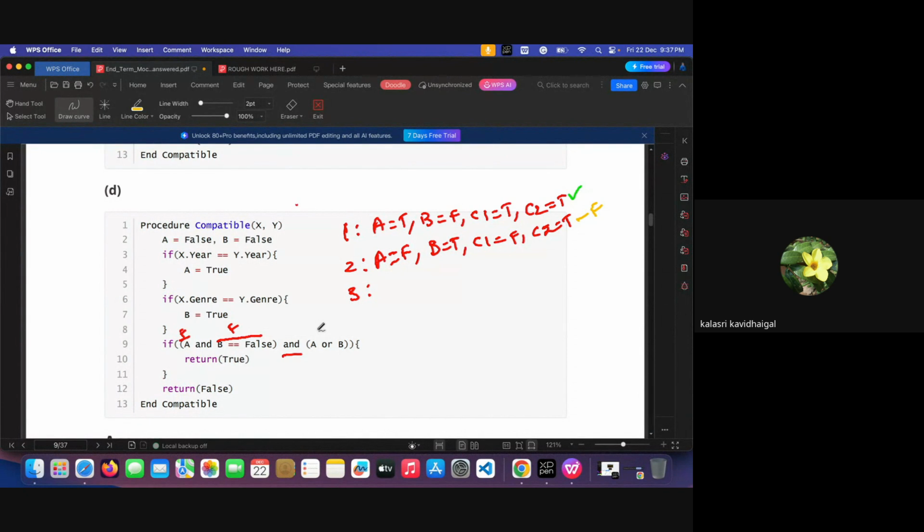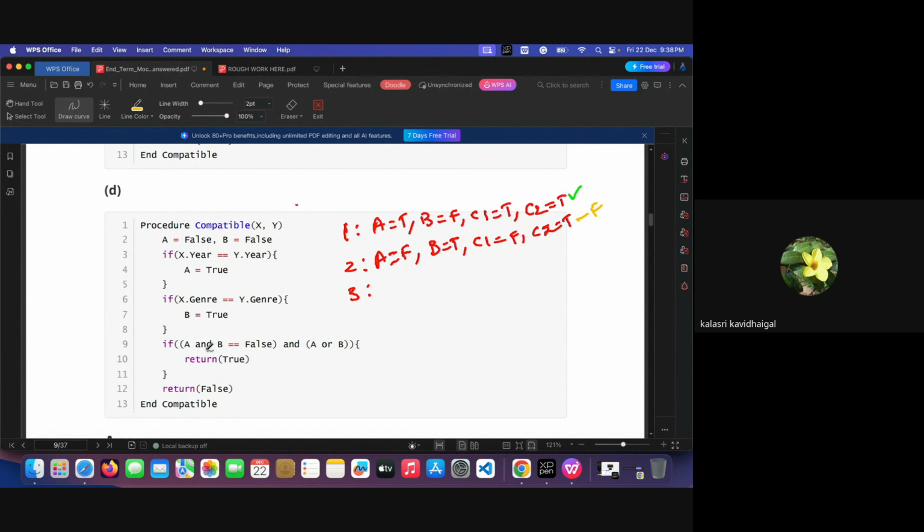If A is true and B is false, it also gives us false. So the condition will be satisfied if either A is false or B is false, that is the first bracket. And the second thing is A or B. A or B: only one thing should be true, one thing should be false. So that is the AND condition. If A or B, if anyone is true, that condition will be true, and if anyone is false it will be false. Both conditions get satisfied, and finally the compatibility will be okay.